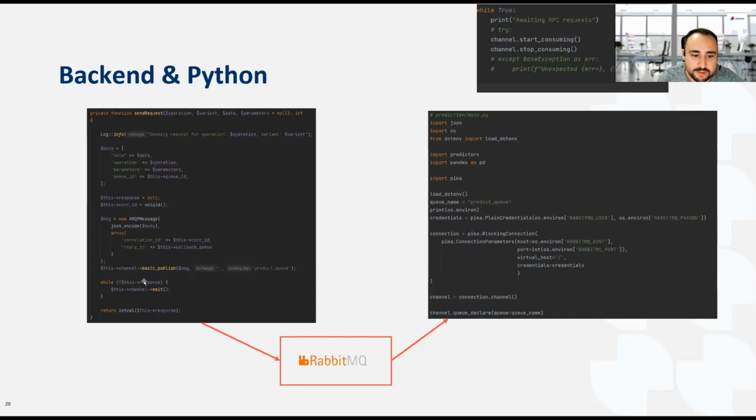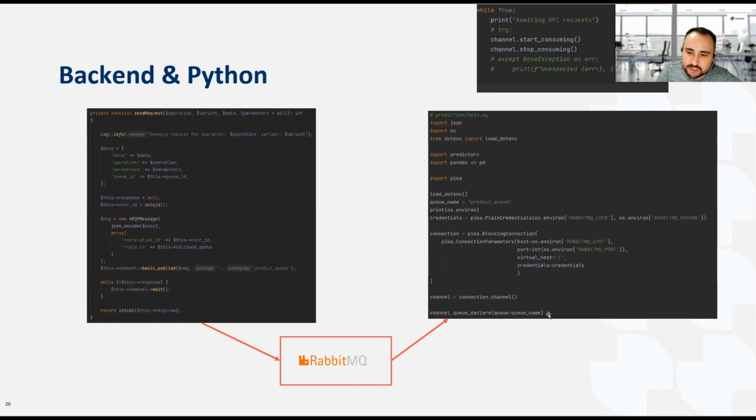Before there's a response, we are waiting for the channel response. On the other side, we have, as I said, the daemon waiting for the messages, and we have an implementation of receiving the message. So once the message is sent to RabbitMQ, it is automatically received by the Python script, and the callback function is run on this message. So the Python can use these two parameters to work with and to process them.